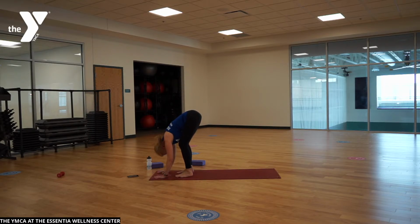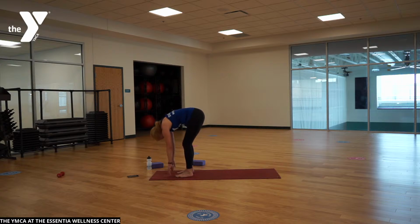Arms just hang down. Turn your head, sway your body, see what feels good here. Now if you're going to get dizzy, or something bad is happening, you're going to come to a seated position or just stand up. Now, slowly start to lift those sit bones up a little bit more, deepening your stretch, deepening your fold. We're going to roll up, but first ground down through those feet, be strong in those legs.